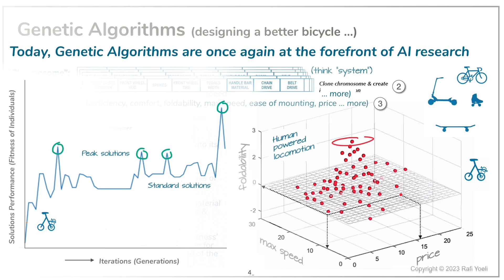Genetic algorithms have been around since 1975 and have gained hold in many fields of life. Recently, however, we are seeing a new surge in the use of genetic algorithms.